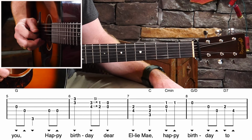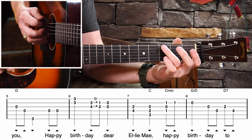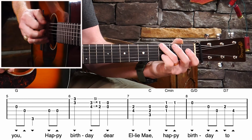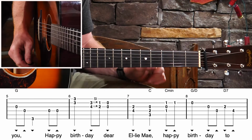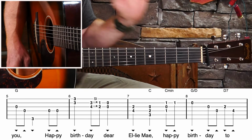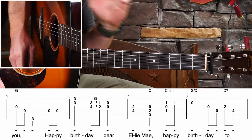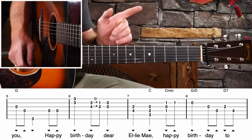Then we land on U, and we're going to go down in pitch here for U. And that just establishes a little bit of the chord that we're on. We're going all the way down to that root. Happy birthday. And I want to point out at this point that when you're playing this by yourself, you have complete freedom as to how you express and phrase this. So you can slow down, you can speed up, and no one can say anything because you're the one that's playing it. And that's what I like to do here.